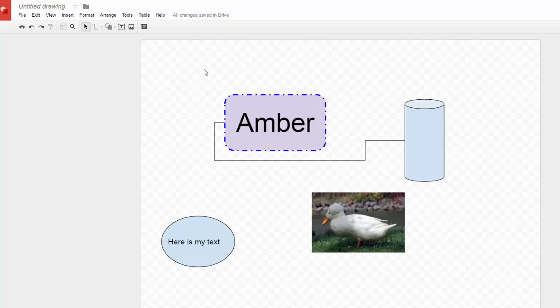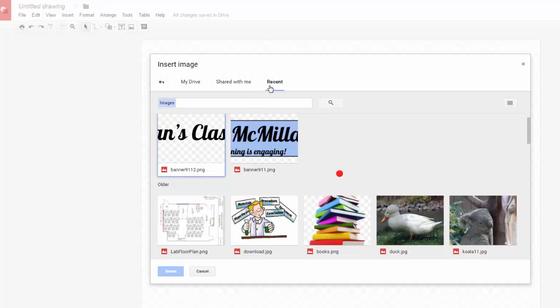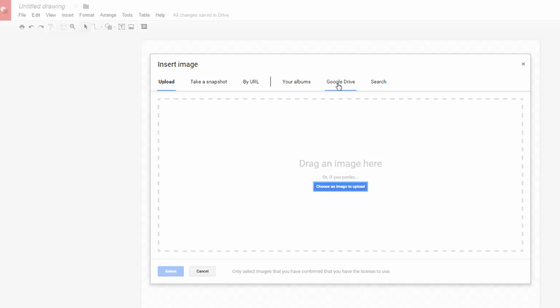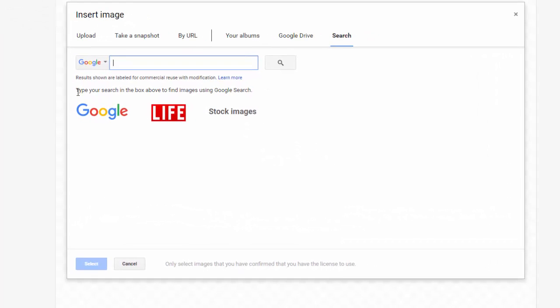If you're doing this with students and you're having them insert images, you can go into Google search, and you'll notice that results that are shown are for commercial reuse with modification. So if they search from here, it's like doing an advanced search for copyright-free images.